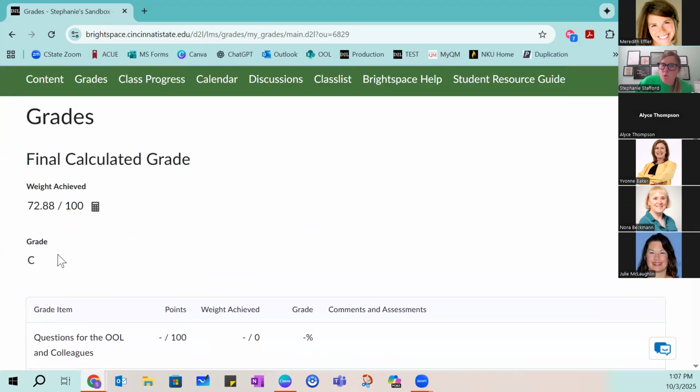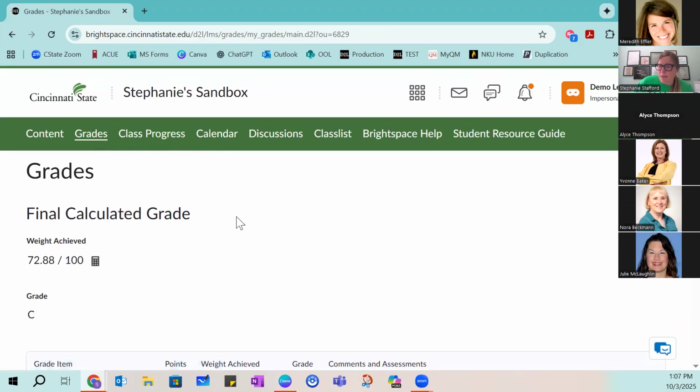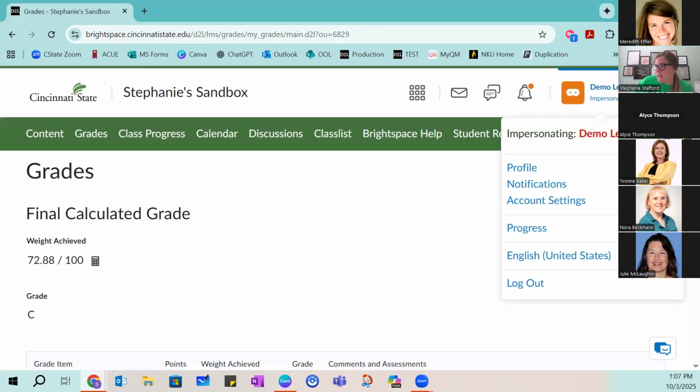Okay. Is this what you were referring to? Yes. Okay. So there must be a setting thing. I thought I fixed it and he still can't see it, but he can do math. Yeah, so that could also be the other place to look. Let me get out of the demo learner.